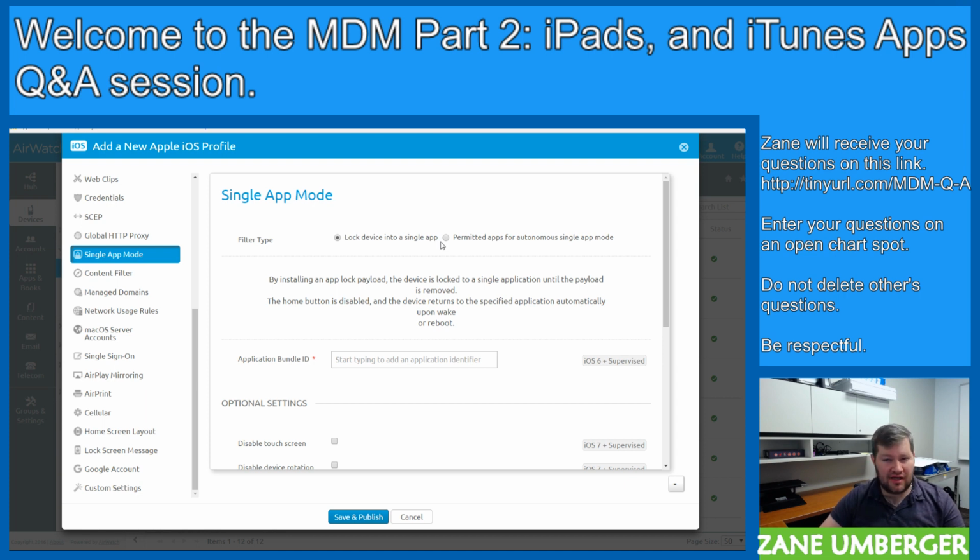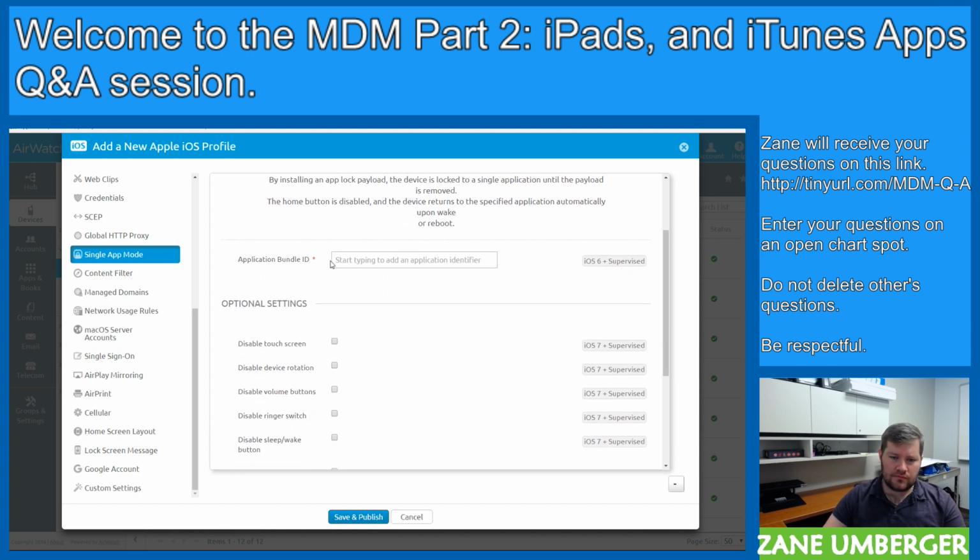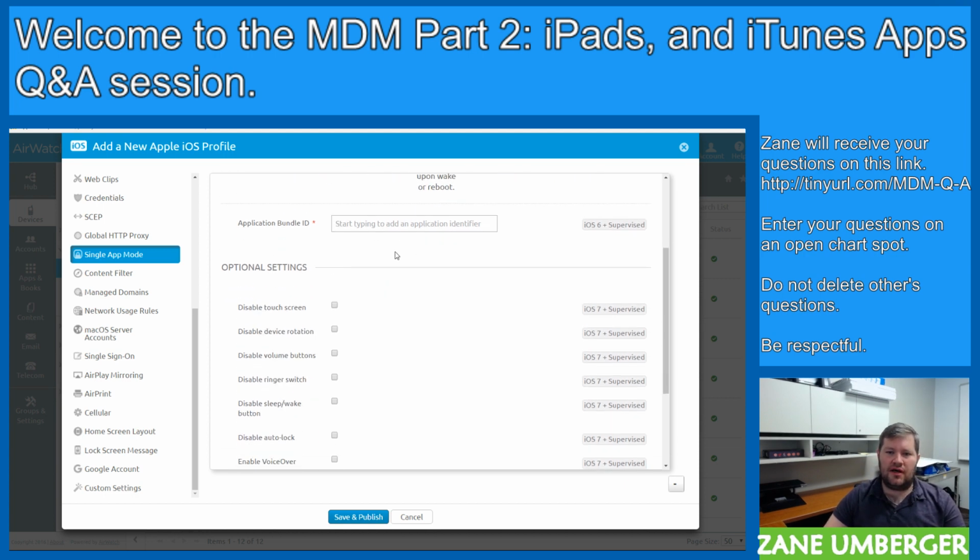There's not a lot that actually will take control and utilize this. So you don't want to click that unless you're doing a testing application and it's designed specifically to utilize that feature. So keep it here on lock device into single app mode. I was talking about how they did it with LightSail. Let's see if I have LightSail. There we go, LightSail Education.